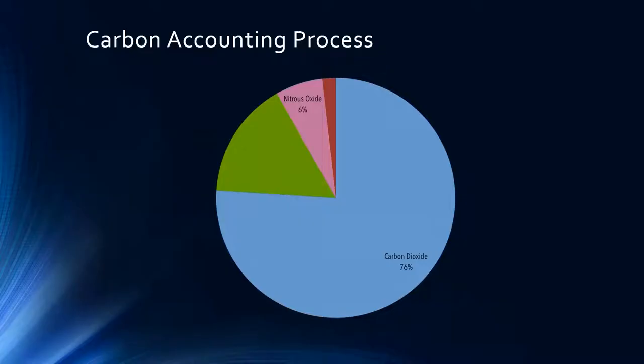The term carbon accounting means calculating the carbon footprint of a building, a structure, or indeed a business. Sometimes referred to as greenhouse gas accounting, the two terms are interchangeable because carbon dioxide accounts for 76% of greenhouse gas emissions. So greenhouse gases contribute to global warming by trapping long-wave radiation within the Earth's atmosphere, which results in the greenhouse effect, which I'm sure people are aware of. And climate change linked to the greenhouse effect is directly related to human activities. So we require rapid and deep reductions in greenhouse gas emissions to reduce the impact of climate change, including extreme weather, flooding and food shortages, amongst others.